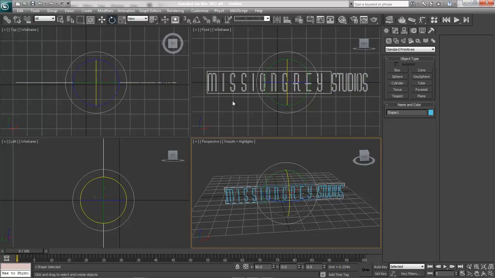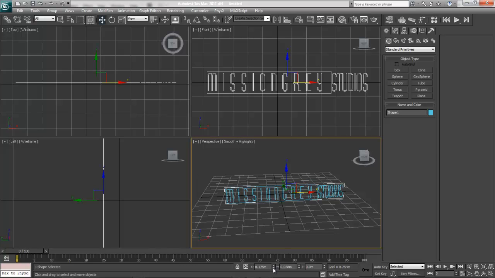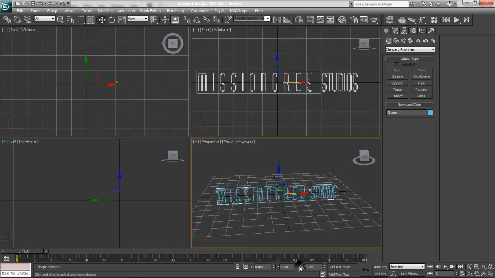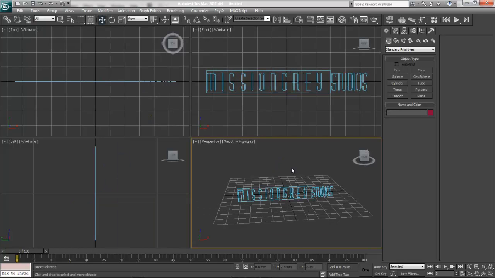So you can do this with text, any design, any shape. One thing I like to do is bring all my points down to 0. So if you right click on any of these little clickers, it'll bring it to 0. And hit Z to zoom out so everything is scaled. So go ahead and select your item.